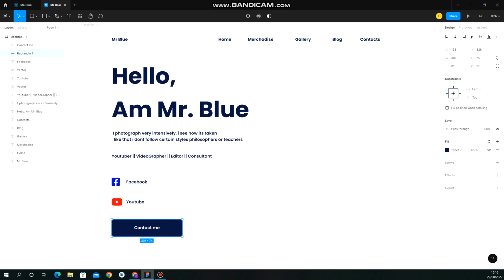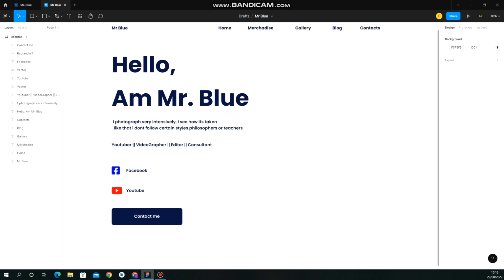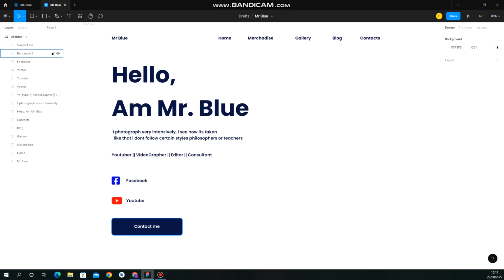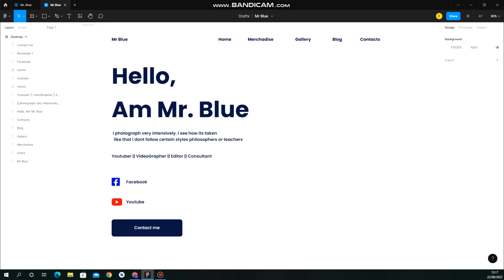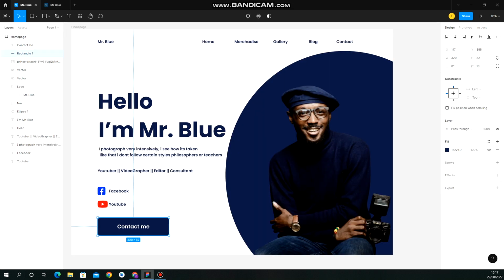Like that, and that way you have a button. So this button, after you design it in HTML, CSS and JavaScript, maybe when they click, you can have a pop-up right here where they can input their name, message, and submit whatever queries they might have.